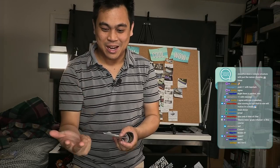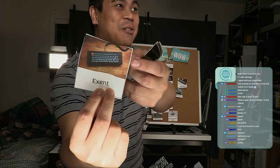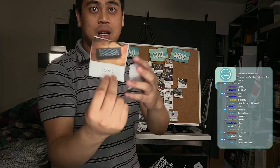Designed by Rama, TGR, Ascenic, and run by Originative. It is the Exempt. Where does the Exempt fall on the cool board? Look at that. You can even tell in this tiny picture that bezel ratio. A lot of early yikes. That bezel ratio. The bottom is acrylic, so it's great under glowiness. The top is just a lot of aluminum. The plate that it comes with, I believe it came with a steel or maybe brass plate.